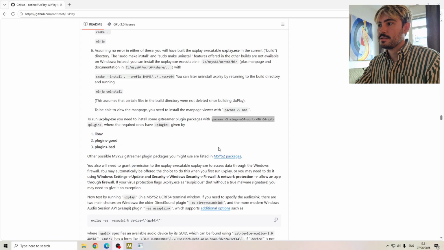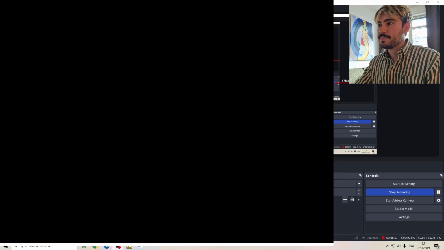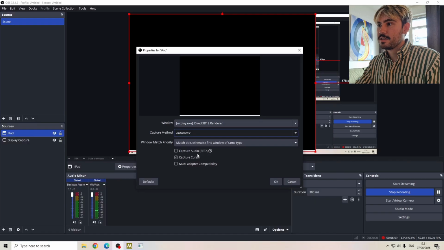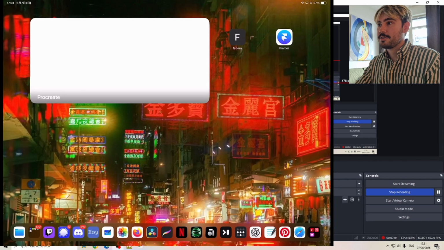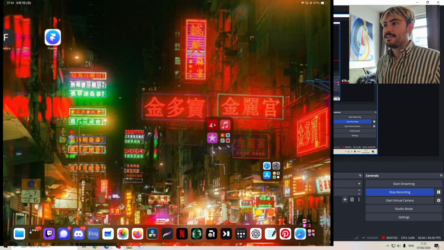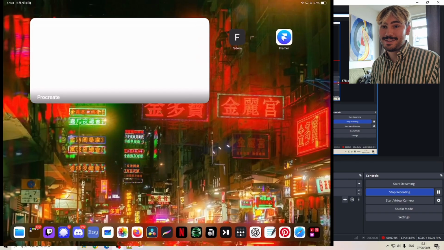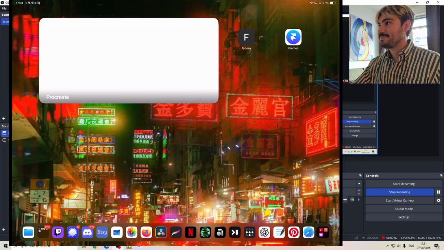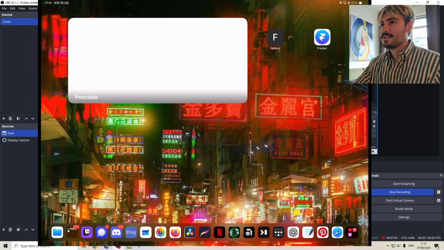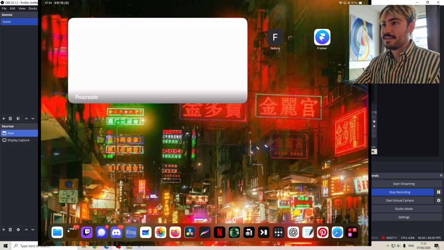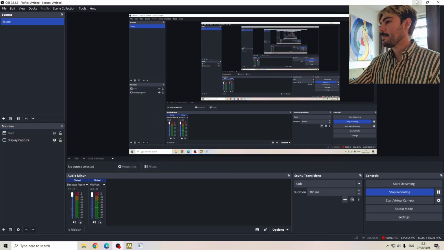It should be the renderer. And then capture method Windows 10. And you click OK. And you can see now that I can record my iPad in OBS.